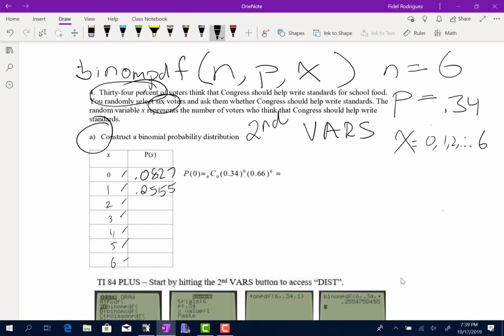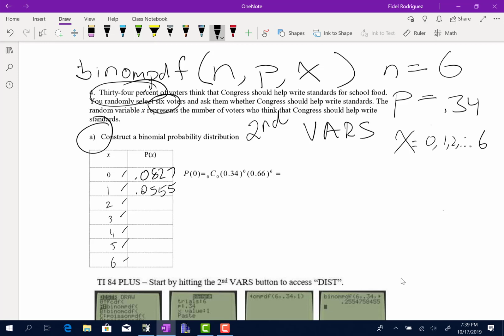Okay, so number of trials, that's just my n. What do we say our n value was? Okay, so let me clear that out. Let me put the number 6. My P, what was our P number? 0.34. And then the first time, didn't we put what number for X? 0. Guys, all I'm going to do now, hit enter. Do you see how it comes out just like the way the other one was? Okay, then I can enter it in, right?